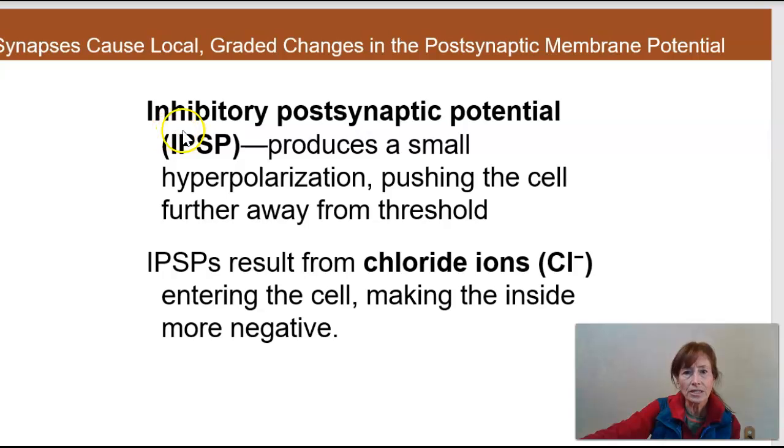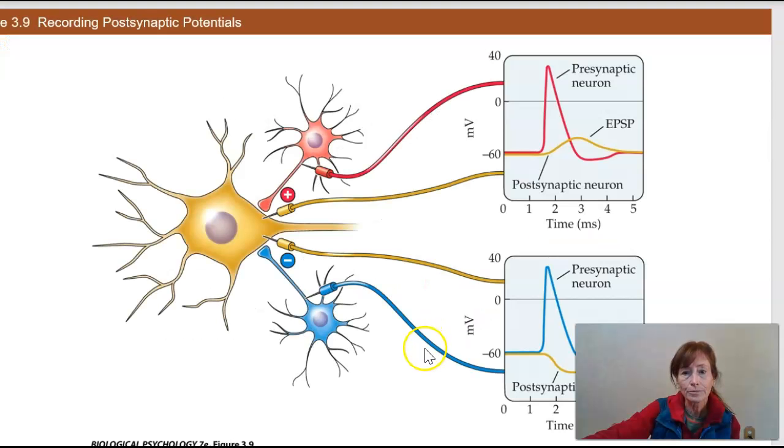The other possibility is the inhibitory. So there's IPSP, and we have this hyperpolarization. It's moving in the opposite direction from threshold. So again, thinking of that graph, instead of it starting to move upward, we're going to see that line that would be representing resting potential going down. So instead of -70, it could be -75 or -80. So we're going down, we're getting more negative. And that can result from negatively charged ions coming in, such as chloride.